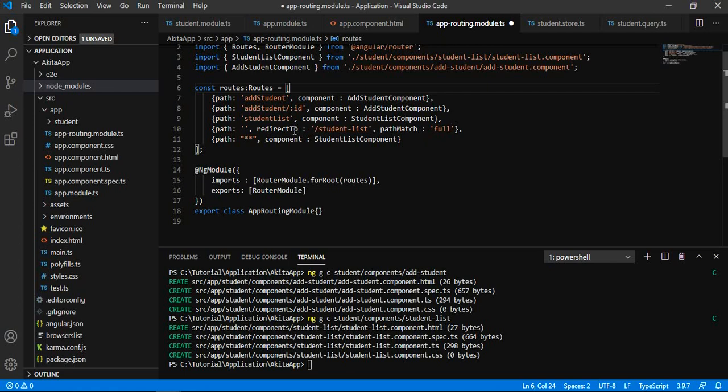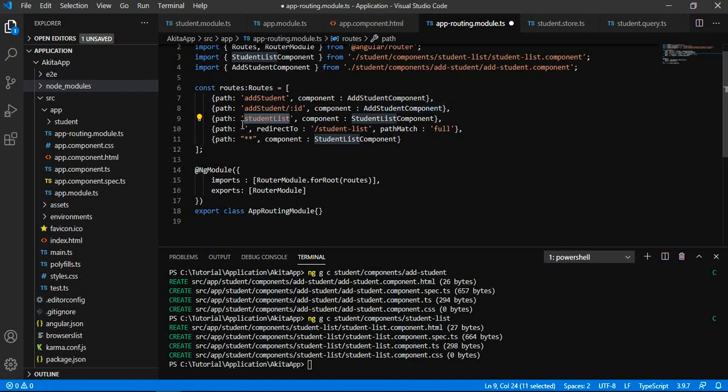But we are right now using only the student list component that has the add student component also inside it, so we have nothing to do with all these components that have been added in the routing path.